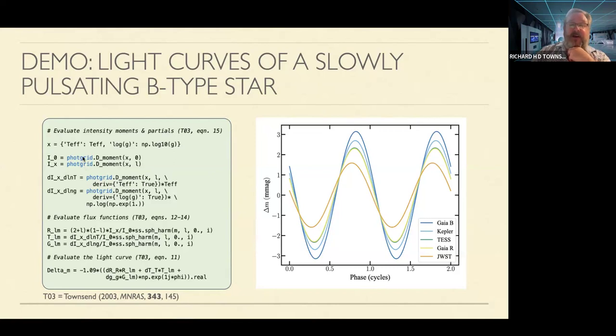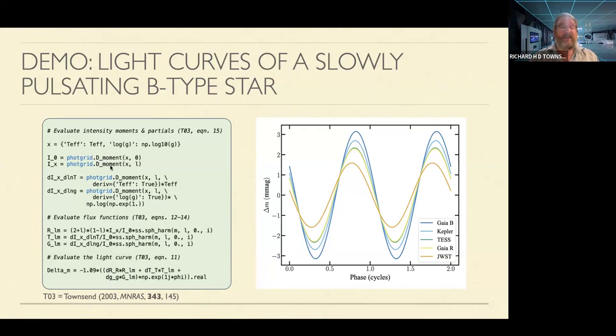So this is an example of how you can use not just intensity data from spectroscopic and photometric grids, but also things like moments of the intensity data. So the D moment functions I'm calling here are actually the Legendre moments of the surface radiation field. And MSG can give you that. It can also give you things like the Eddington flux and the mean radiation intensity and the radiative K tensor and things like that. So it can give you a little bit more than just a plain flux or a plain intensity.